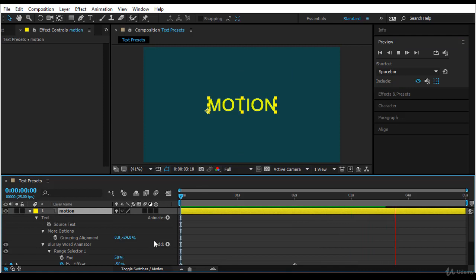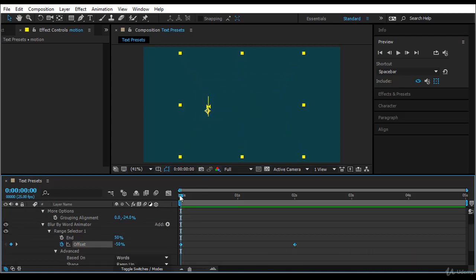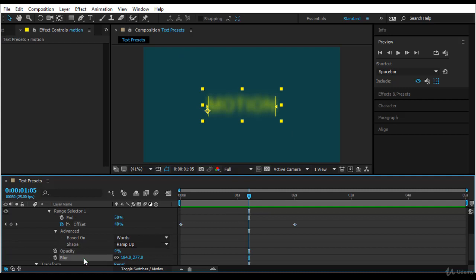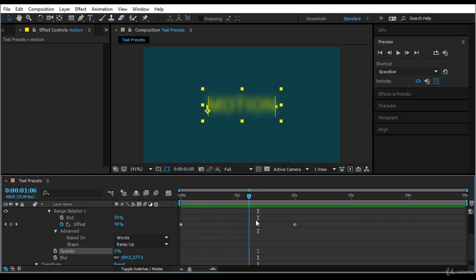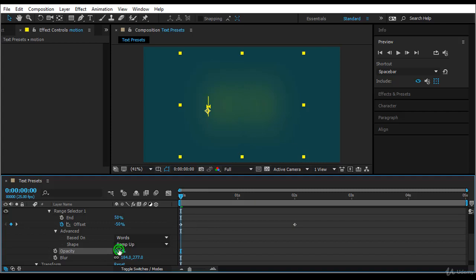If I press UU, I will notice that first of all it is using the offset and it's not start and end. The offset goes from the middle of the word and they are using the opacity and the blur. Now the trick of the opacity is very interesting. The blur is not equal. It's 184 and 277, so there are two different blurs here. If you change to the same value, for example, I press alternate, there is a change of animation. So it's up to you to decide exactly how you want to do it and what is the best one. But notice here mainly the use of opacity with the blur. So the opacity comes in and the blur will make it appear. If you remove opacity, put it back to 100%, you have just a blur in the beginning. So the use of opacity is pretty important, and that's a simple trick that you already know.